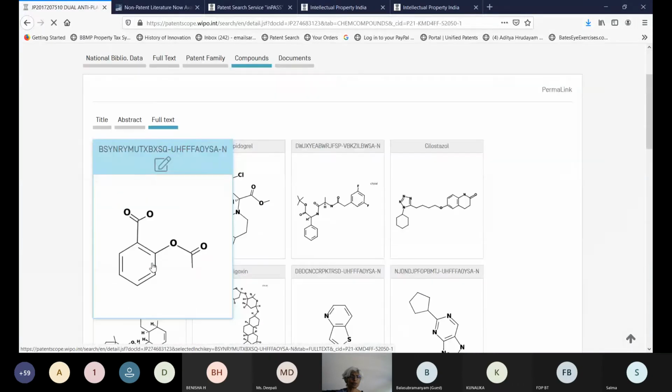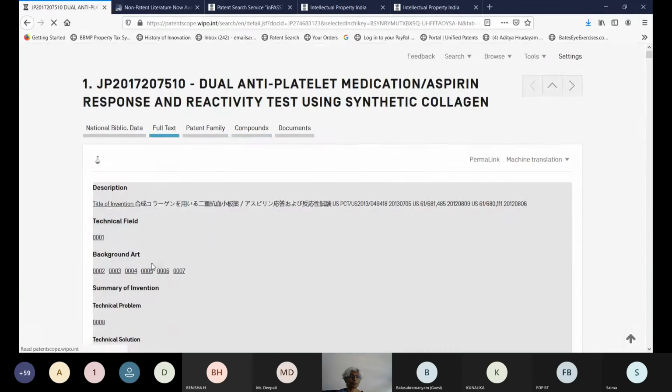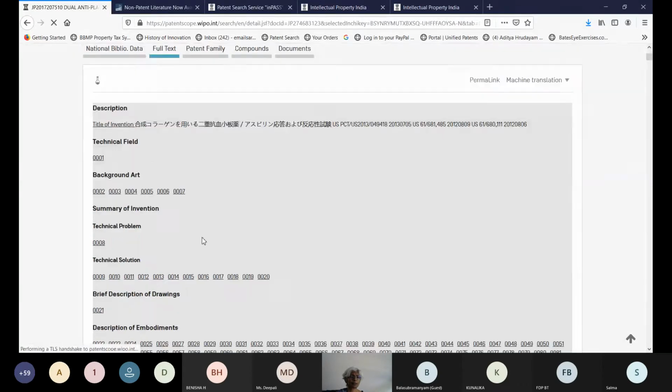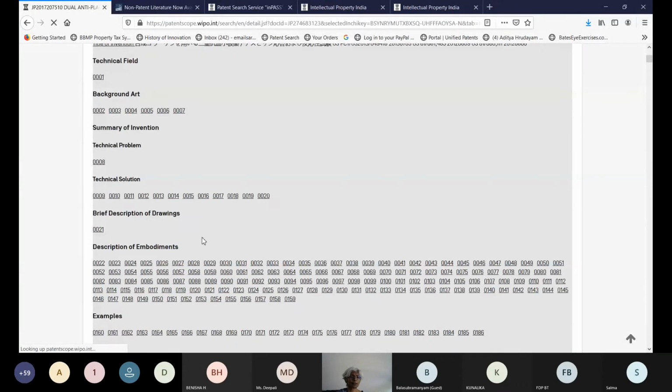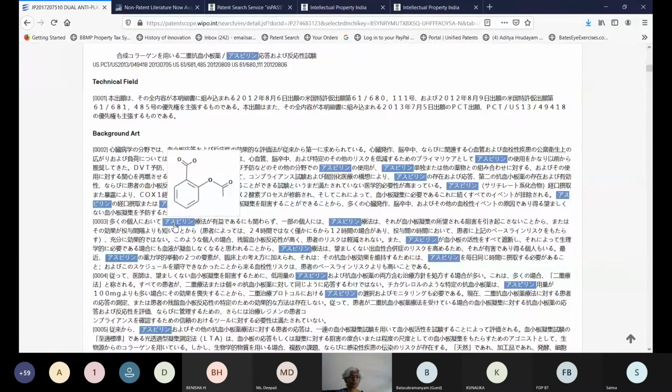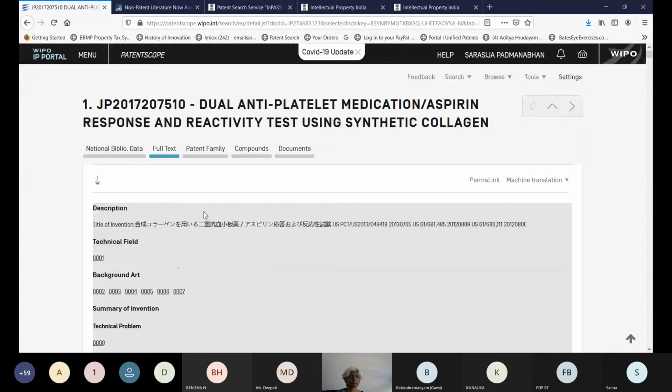You want to see this one? Sure, go back. Here, it's in some other language, but it is going to show you that. Do you see what I mean? Is that clear to you? Is it clear how to do a chemical search?